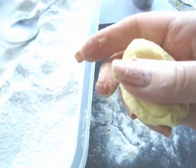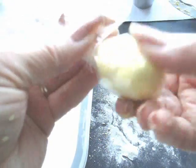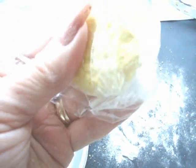Now I'm going to place this in a plastic bag and I'm going to let it sit for a bit. Like that. Close it up to get the air out. And then let it sit for an hour or so.